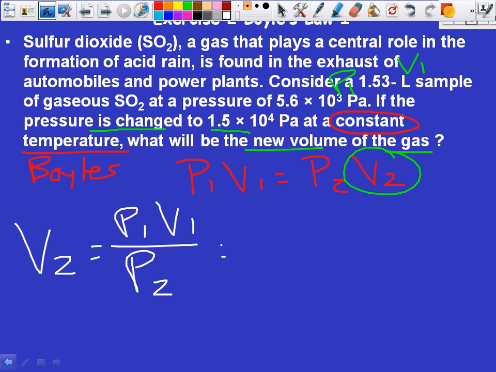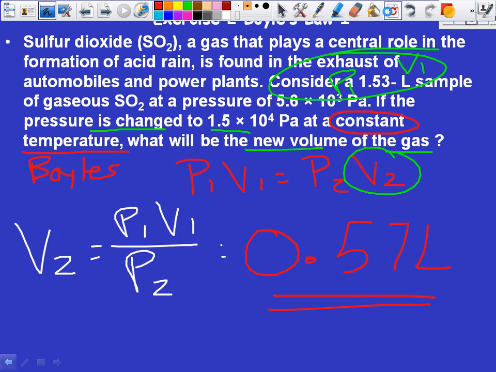Well, now it just turns into a plug-and-chug equation, guys. You can just take your numbers and plug them in. I'm not going to plug numbers in just because I don't want to fit it in, but I do encourage you to plug in your numbers and calculate it. The answer that you should get, and make sure you get the right answer, is 0.57 liters. This is your V2. Keep that V2 in mind, okay?